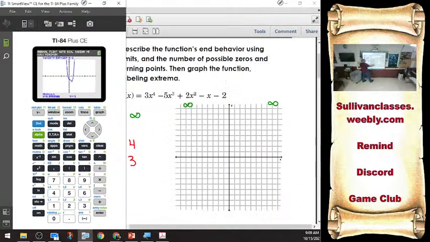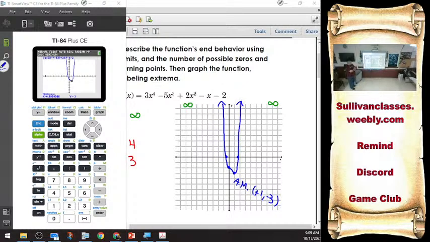So when I go to graph this, I need to label, there's my absolute minimum at about 1, -3. This was at about a half. This was at about 1.5. I had my y-intercept at (0, -2), and we're just going to kind of wing it with the kink right there.